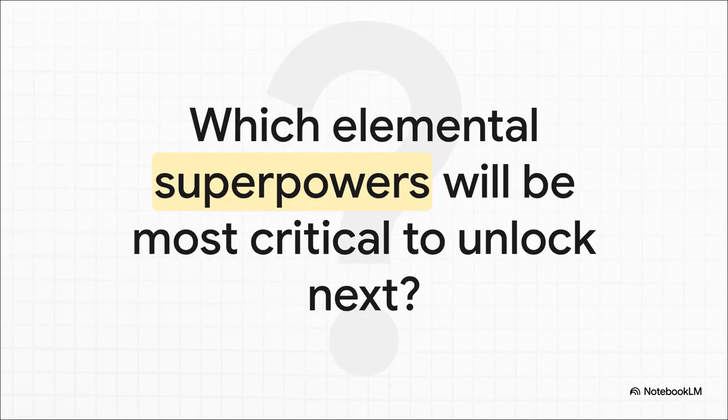So it's pretty clear, right? The way electrons are arranged in these elements isn't just some abstract thing you learn in a textbook. It's the direct reason we have materials and technologies we rely on every single day. And that leaves us with a big question for the future. As we push to invent better batteries, more efficient catalysts, and new sustainable materials, which one of these elemental superpowers do you think will be the next one we need to unlock?